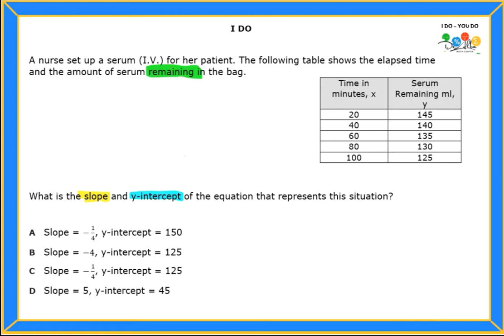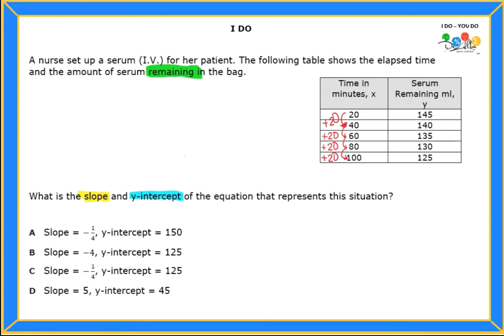So I don't know if you noticed, but the first thing that we might want to do is consider thinking about finding the rate of change. Okay? So how do I go from a 20 to a 40? Well, I need to add a 20 to that. Is that right? How about from 40 to a 60? I still need to add a 20. How about from 60 to 80? We still need to add a 20. And from 80 to 100, you still need to add a 20.